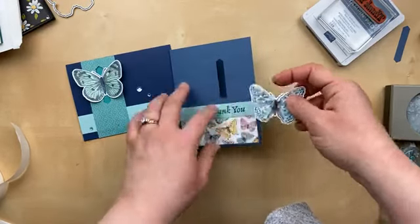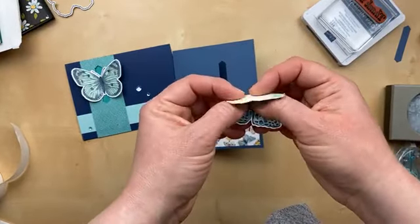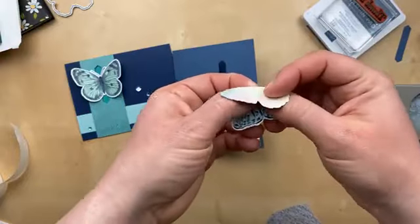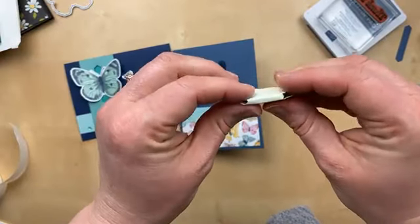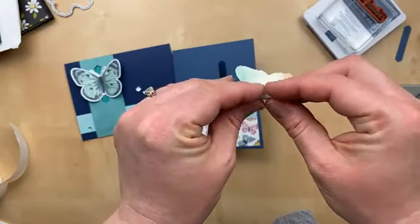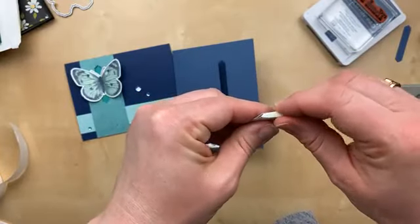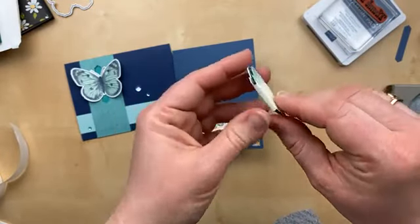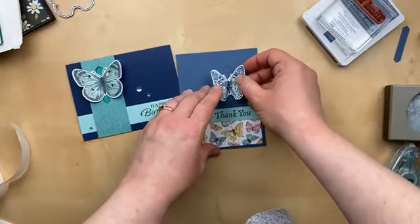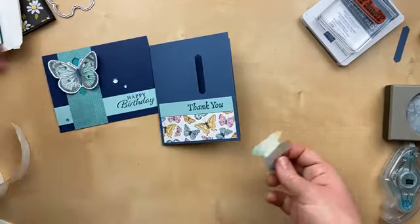So now we're going to glue that to the inside of the slot. I'm just going to give this a little fold on either side of the body to create a flat piece, and that's where I'm going to put my adhesive. So I'm going to fold to create a ledge there, and then I'm going to glue that down inside.